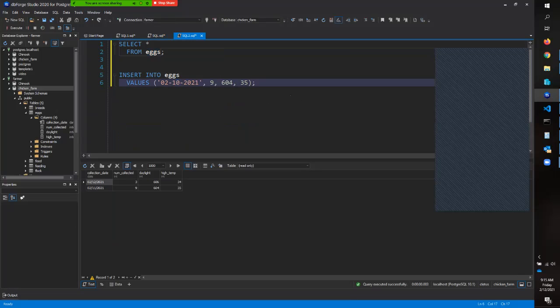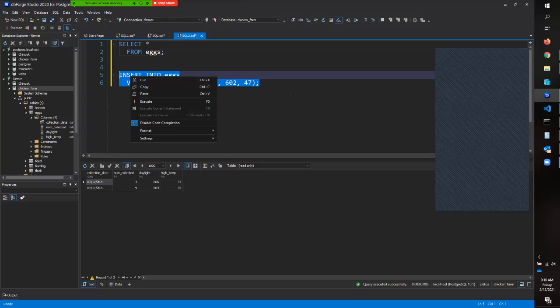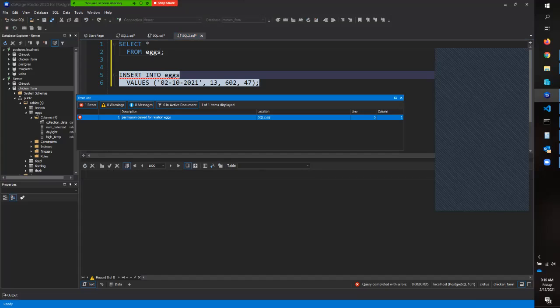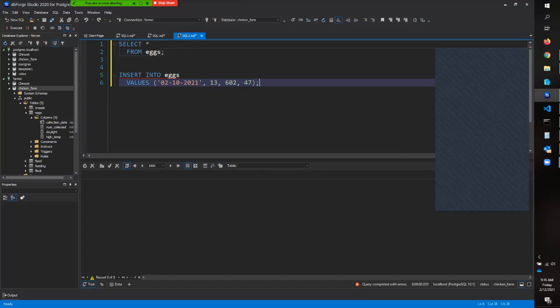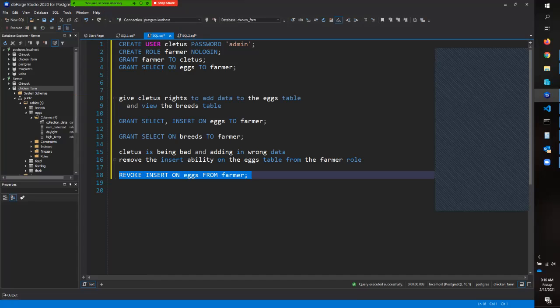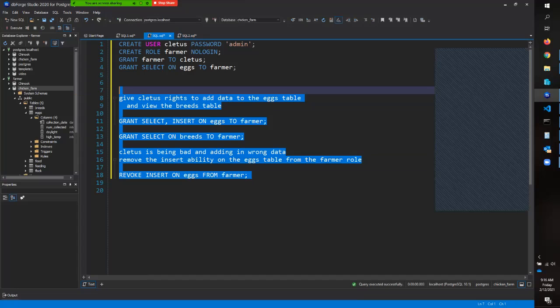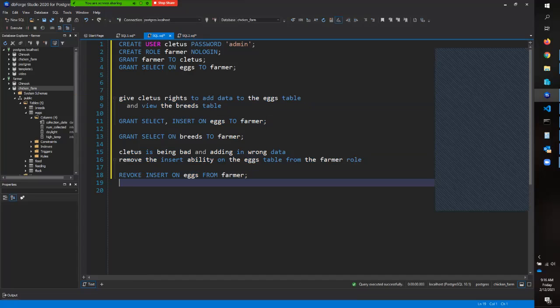But if I try to put in other data, I'll get permission denied. So make sure you take good notes on that part for Monday's quiz.